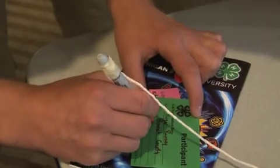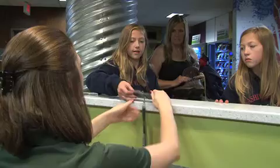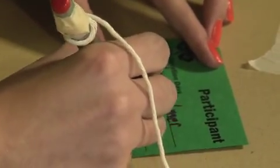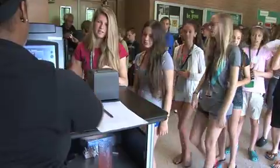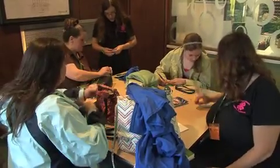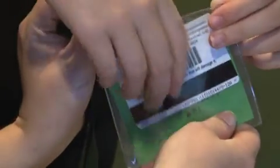At check-in, you'll get your 4-H Exploration Days name badge, an activity guide, room key, and conference card. Your name badge is your ticket to activities on campus, and without it, you cannot get in. You'll need your conference card to get into your dorm room floor and to eat in the cafeteria. It's your responsibility to keep track of these things, but it's easy because you'll also get a lanyard that you can attach your room key to and a pouch where you can store your conference card.